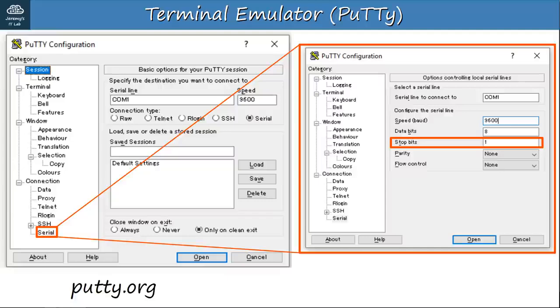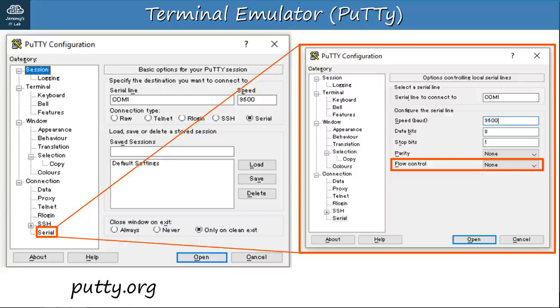Understanding data bits and stop bits is outside of the scope of the CCNA, but basically it means that for each 8 bits of data, 1 stop bit is sent to mark the end of the 8 bits. Parity is set to none. Parity is used to detect errors. And finally, flow control is set to none. Flow control is exactly what it sounds like, controlling the flow of data from transmitter to receiver. But again, you don't have to worry about the details for the exam.